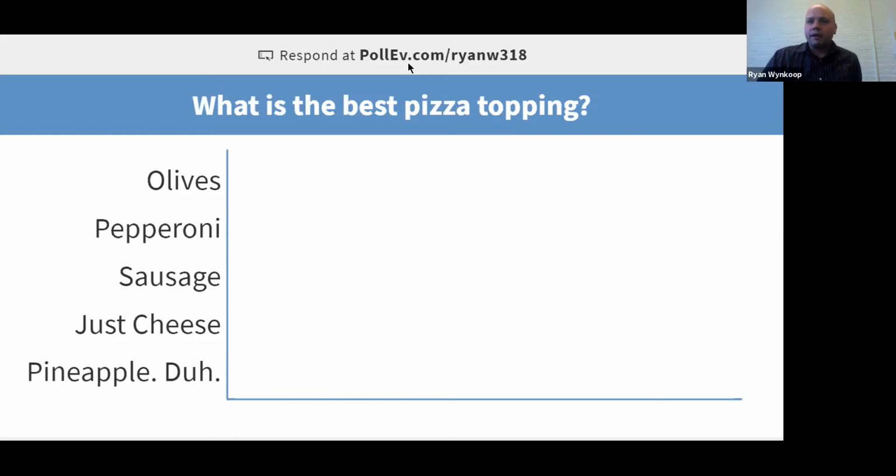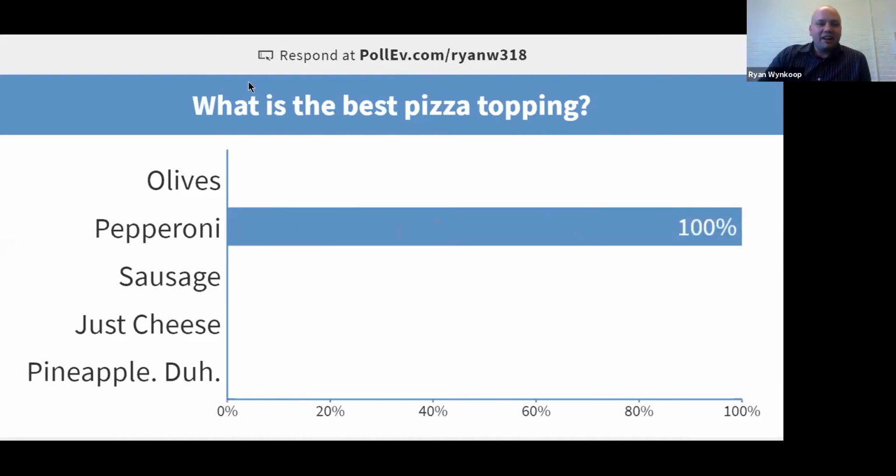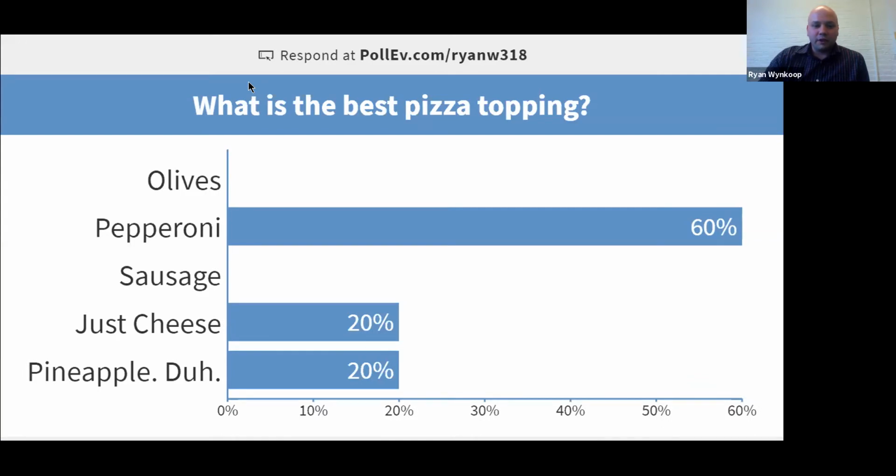There's a number of features in Poll Everywhere. You do have to pay to upgrade to get some of them, for example, moderation. For those of you with 4-H backgrounds, if you're going to use this with youth, you might not want them to be able to respond anonymously because they can get ornery and you wouldn't be able to moderate responses. So that's something to consider. You can just take a chance here to answer this question. What is your favorite topping? This is an example multiple choice, and you'll see the results in real time.